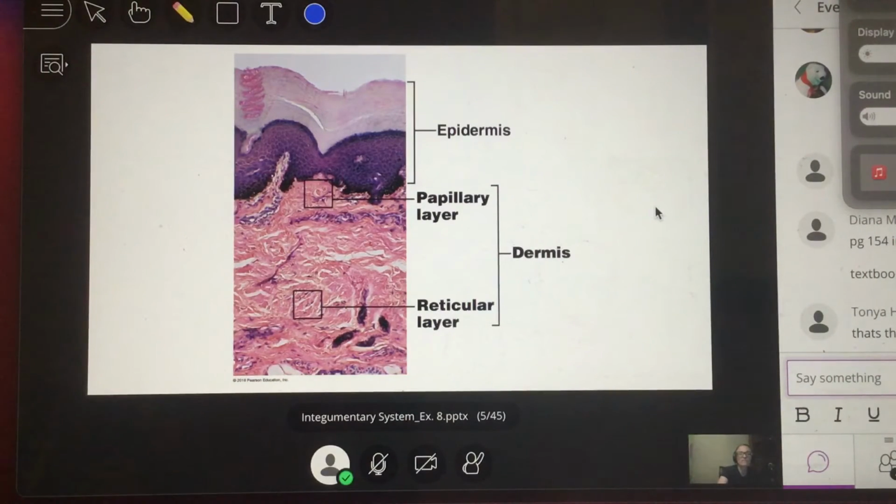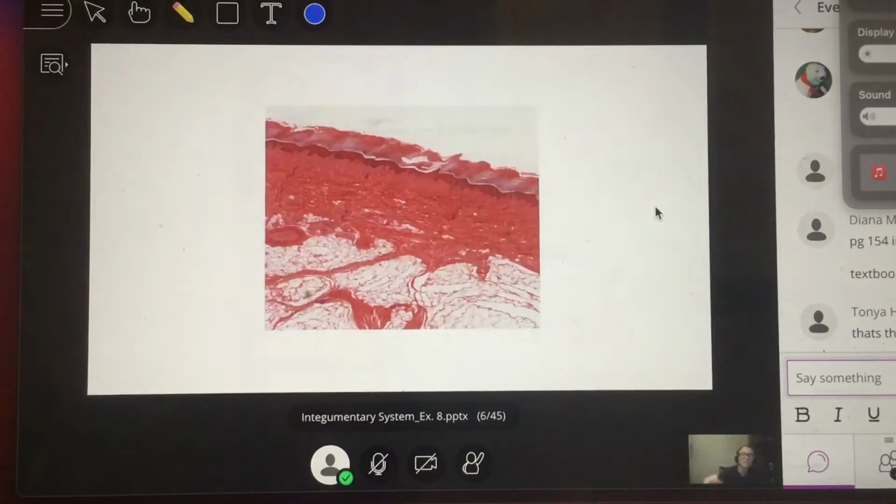So here, what we see, this is going to be the same with every skin layer, right? Here we see the epidermis. Here's the upper stratum corneum, just the line we would make for the stratum basale. But again, in the slides, what we want, based on our list, is this is the epidermis, and this is the dermis, right? And this area here is the papillary layer. Okay, that's the papillary layer, and this is the reticular layer. So that's what we have. Again, we're just moving through a couple different images so that you can see that.